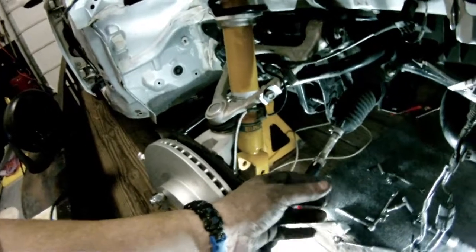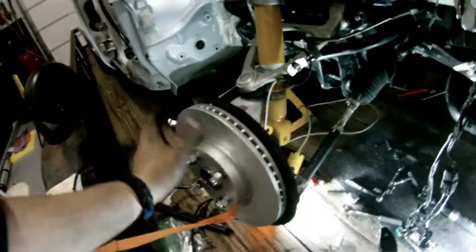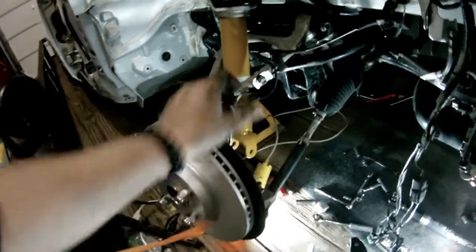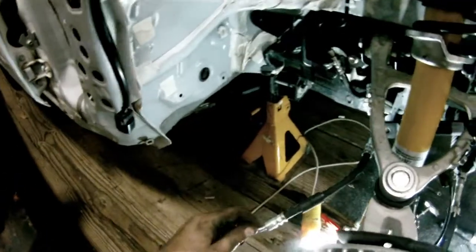All right, guys, this is what we got done so far. Like I said, I'm just waiting for the lower control arm, and then pretty much be able to get the tire on this thing, roll it off the trailer, and do some more work on it. I put all these little things back together. I put the new brake line I got from the dealer on here. This should be going good. Should set up just like that.